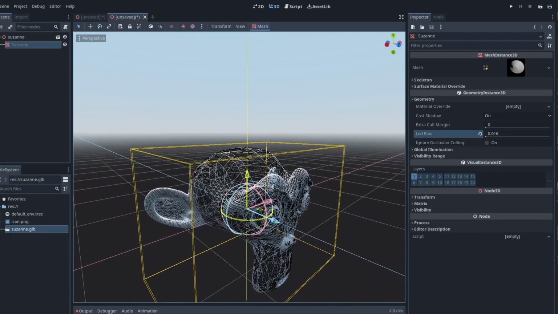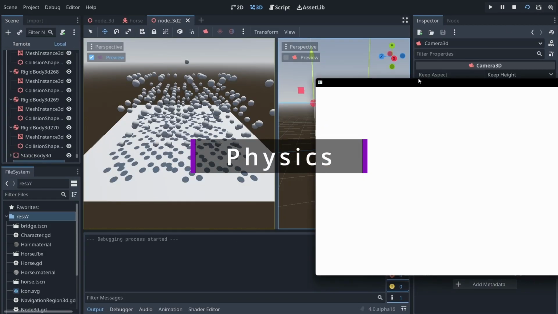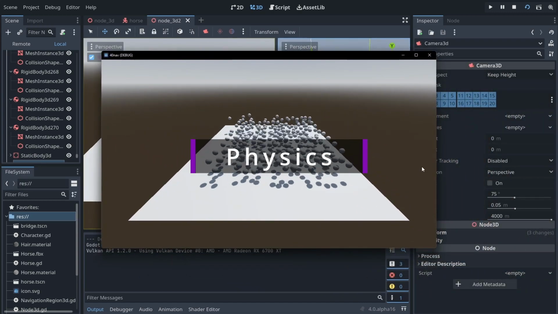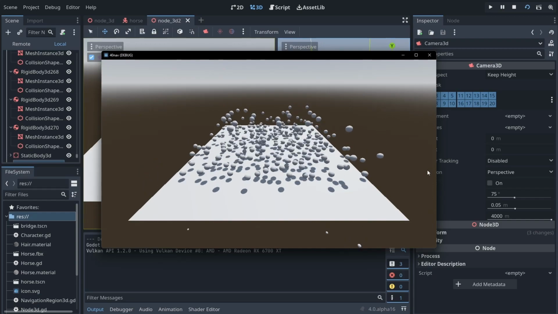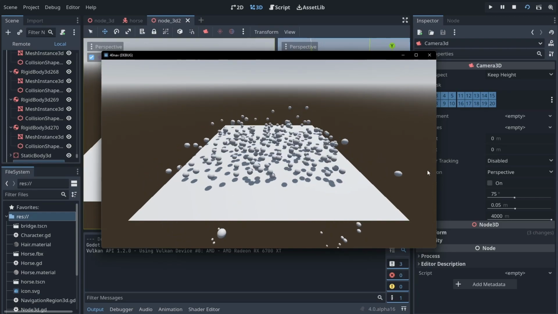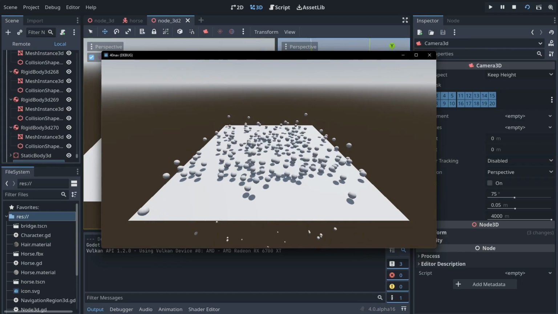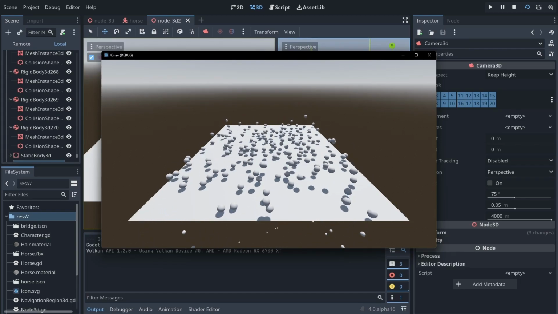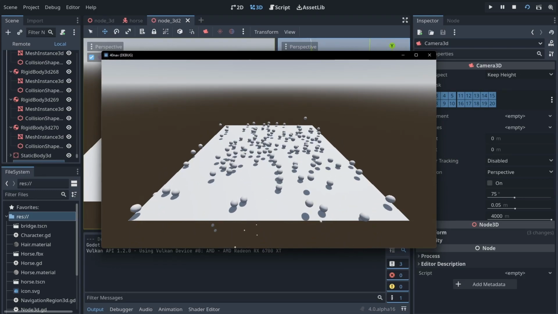Also coming with Godot 4 is a new physics engine. This physics engine is going to be more performant. There's going to be a couple of new collision shapes, cylinder and height map, and they completely re-implemented the soft body node to make it more efficient. And this is for both 2D and 3D, so it's a huge improvement on Godot 3.